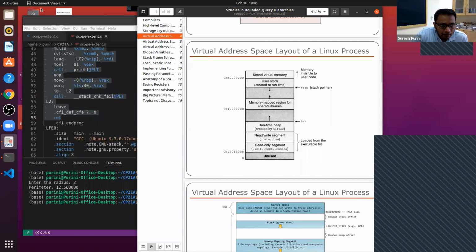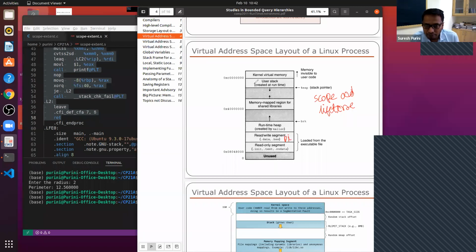But there is a very important reason why we are studying all this: memory that is allocated in the data section lasts throughout the program lifetime. So I want to introduce you to an important idea in this class, which is called the scope and lifetime of a variable. The lifetime of a global variable is the whole program execution time. That is, the pi variable: the memory for pi is allocated and is there throughout the program execution time.